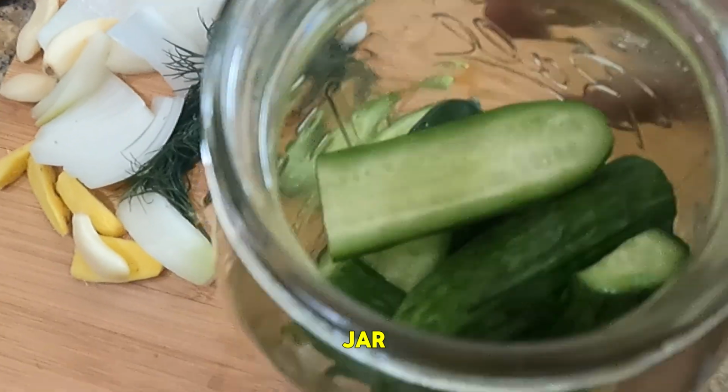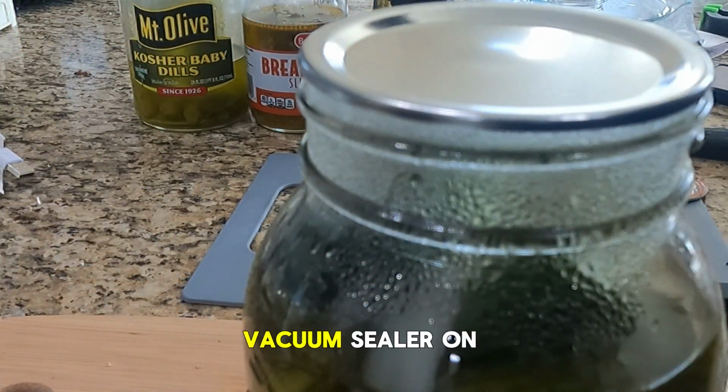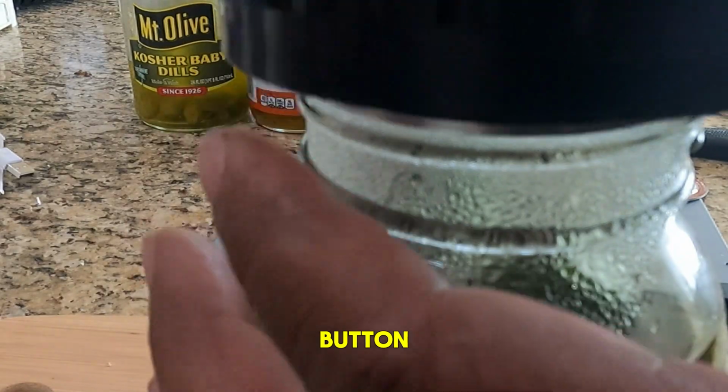So my veggies are all cut up and I got them all packed in the jar nice and tight. Then I poured my pickling solution over the veggies and just kind of let the bubbles come up to the top. And then after that, you just pretty much put the vacuum sealer on top and hit the button, and it's pre-programmed, so when it's done it will turn off.